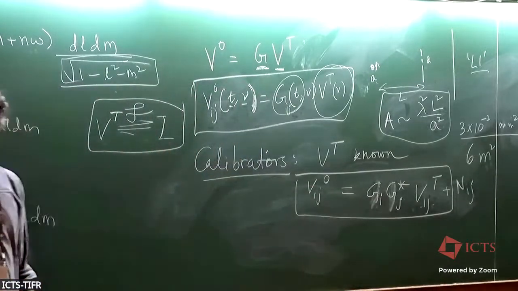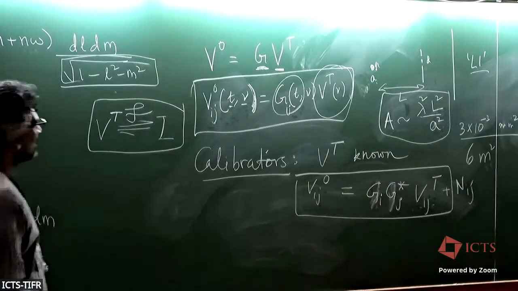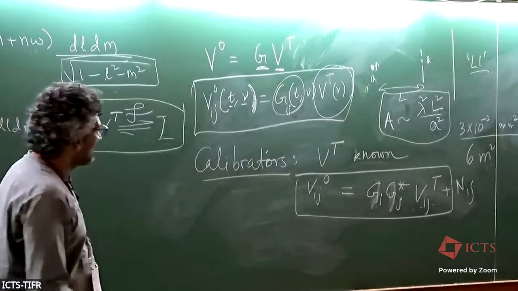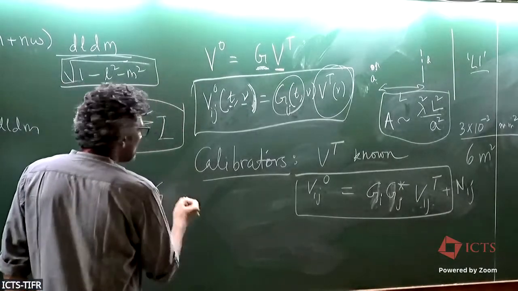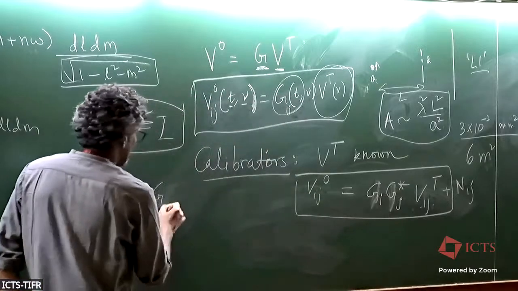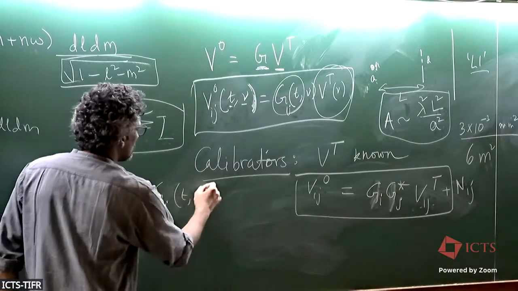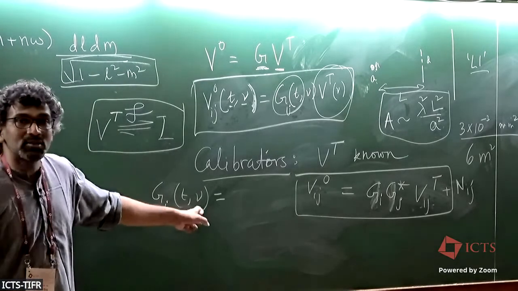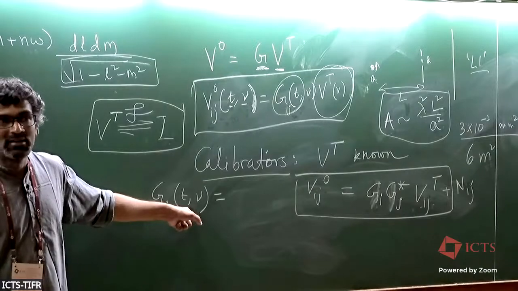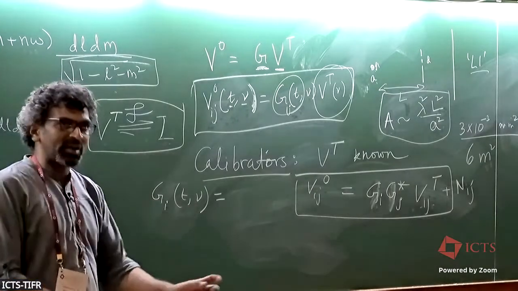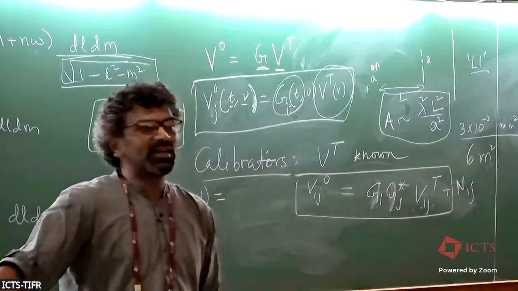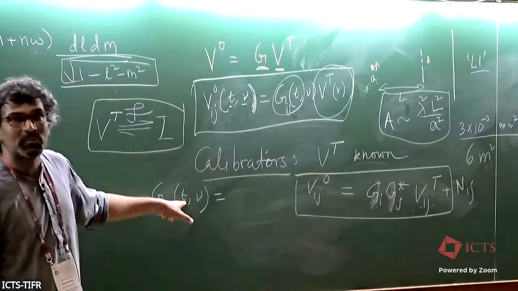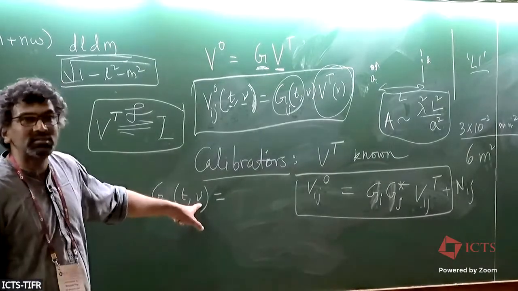The next assumption which goes into it is that you say, look, my G is a function of time and frequency. And here I take a big leap of faith and say that this G for any of these antennas, I need to find out G as a function of t and nu. Now, in the example I gave you, I observe the calibrator for 5 minutes, then 30 minutes of my target, again 5 minutes, then I will interpolate. I was talking about the time variation part of the G, but it's also frequency dependent.